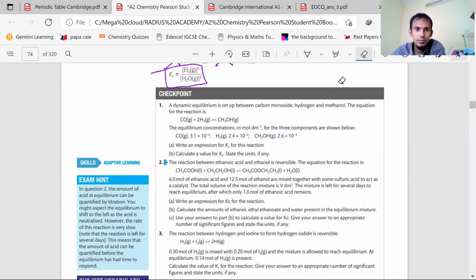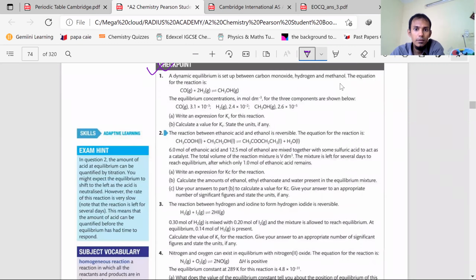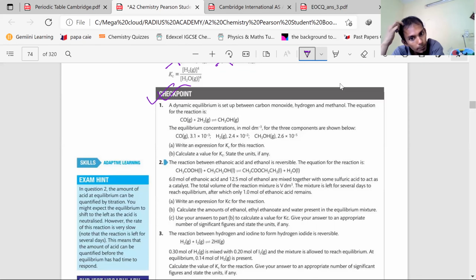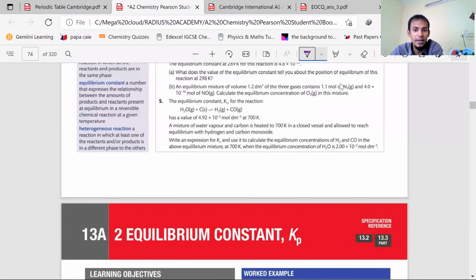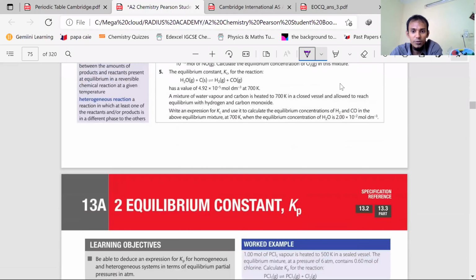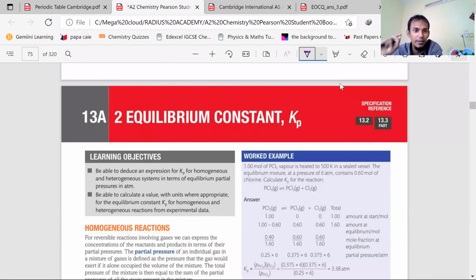You please do these checkpoints. If you don't do, we don't have anything to say. আমি কিছু বলবো না, কারণ অ্যাকাউন্ট করার টাইম নাই আমার, যে এটা কেন করলা না, এটা কেন করলা। জাস্ট তুমি যেটা আমি বলতেছি এই চেক পয়েন্টটা শেষ করবা, শেষ করে তুমি আমাকে you will ask me যে স্যার আমি এটা পারি নাই, then I will do. Otherwise আমার এটা টাইম নাই তোমাকে জিজ্ঞেস করার যে এটা কি করছো, হোমওয়ার্ক কি সাবমিট করছো। তুমি হোমওয়ার্ক সাবমিট করে দিবা, আমি দেখবো যে তুমি হোমওয়ার্ক সাবমিট করছো, এবং আমি বুঝবো যে তুমি সিনসিয়ারলি এটা করতেছো. So Kc is done.